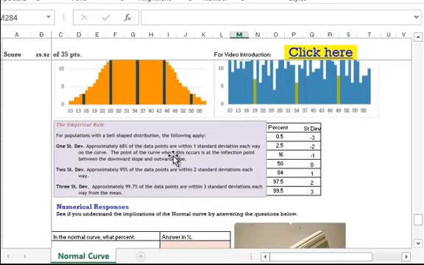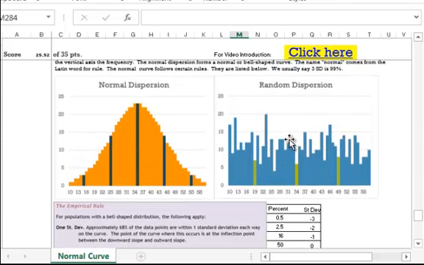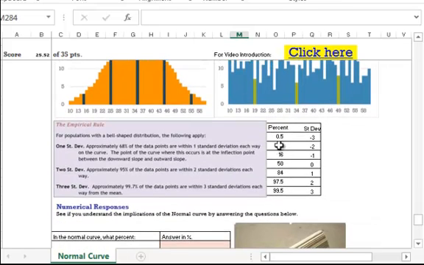The empirical rule talks about this bell-shaped curve for the normal distribution. We're done talking about random distributions because there's no pattern that develops. The middle is the mean. Approximately 68% of the boards will be between 1 standard deviation below to 1 standard deviation above. 2 standard deviations below to 2 standard deviations above will be approximately 95% of the data.